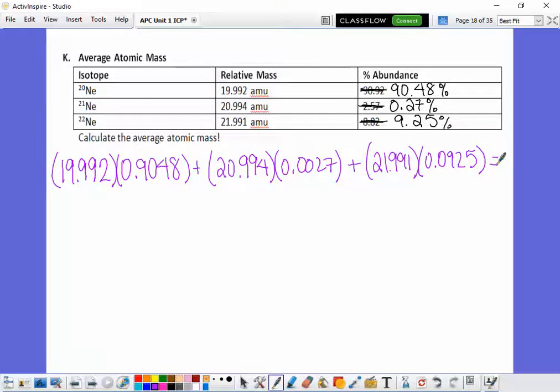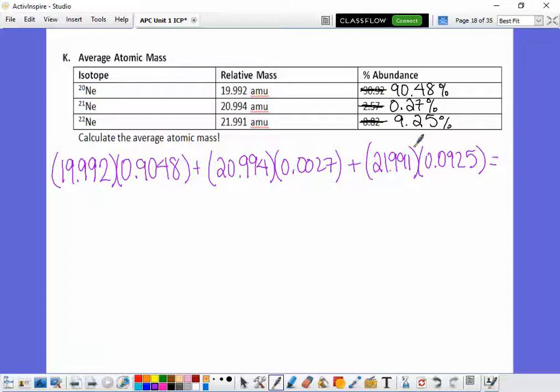Now, for sig figs, I'm going to tell you guys a little secret. When it comes to average atomic mass, I hate worrying about sig figs. It's always a pain for average atomic mass. I'm a stickler about sig figs for everything else though. Okay? Now, honestly, with average atomic mass, the percent abundances, we can assume that those come from counting numbers. So therefore, we can ignore the sig figs from the percent abundances. So really, just use your sig figs based off of your relative masses. So your answer should keep it to 5 sig figs, 3 decimal places.